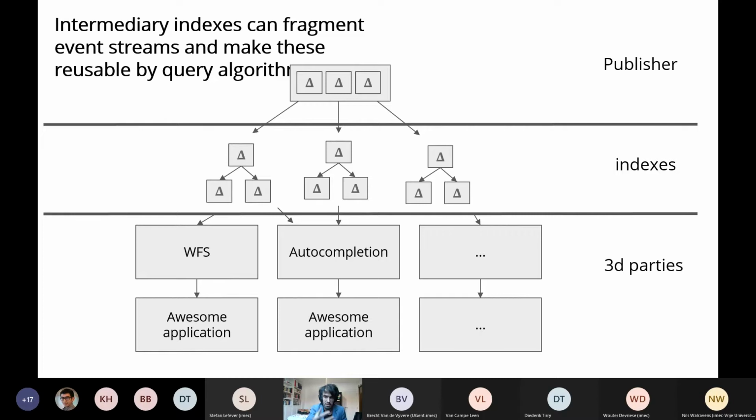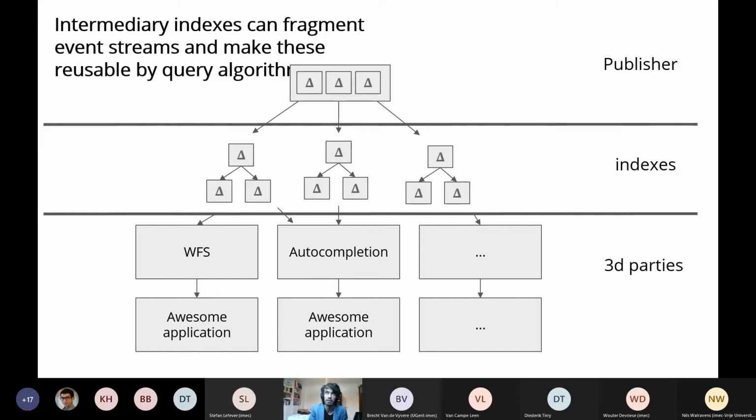So if an object changes, you have the task to make sure that everyone in your reuse ecosystem has that update, has that last version as fast as possible, but can also access the history of your data in the way that you see as your core task. Then the intermediaries, well, you may have an organization that is in charge of making sure that certain queries are answered faster.